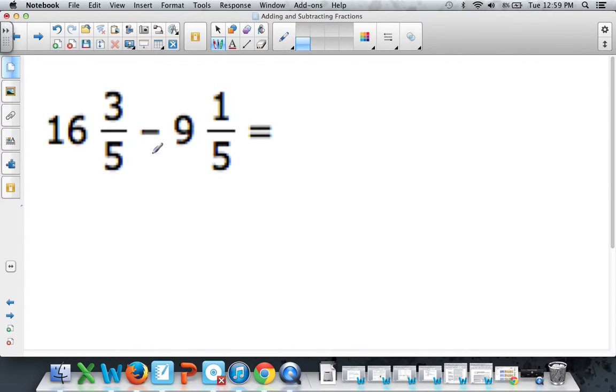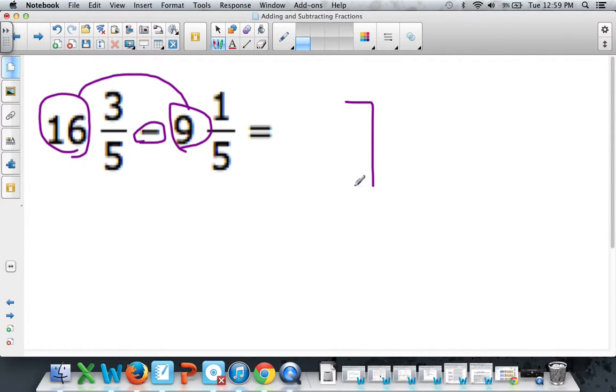Moving on, we have mixed numbers. It's not too different from what we were doing before. You might get confused because it's like, whoa, we have fractions, but we also have these big whole numbers right there and right there. Tell you what, it's not that much harder. All you have to think about is the whole numbers first. So just think about it by itself, separately. What's 16 minus 9? 16 minus 9 is 7. Okay, no problem. Now think about the fractions. Remember the denominator does not change. It just will stay as a fifth. And 3 minus 1 is 2.